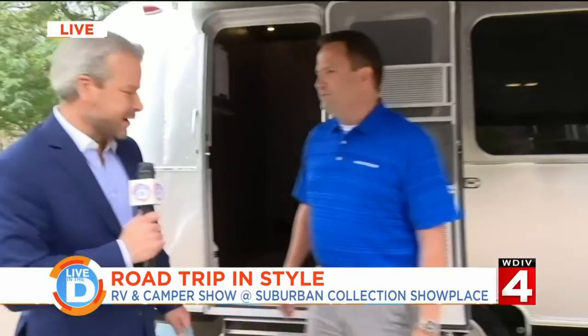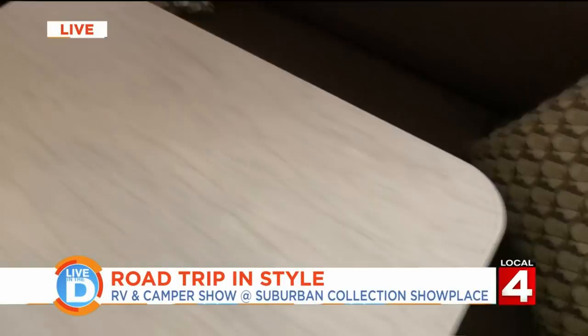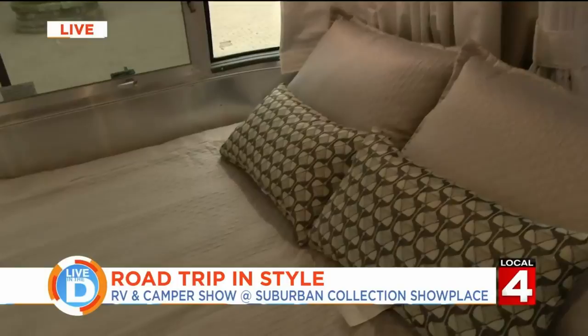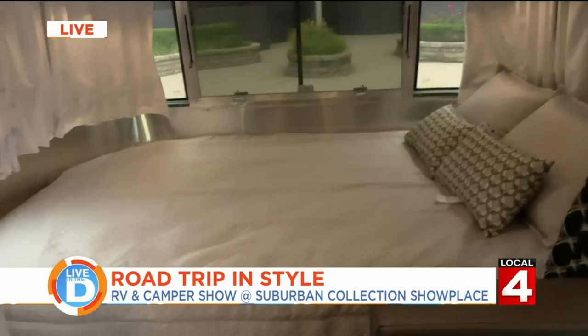Where would you take a Caravelle? It's great at a campground, but the 22-foot size makes it easy to take just about anywhere you can enjoy the outdoors. Let's go aboard here. Wow, swanky digs! Explain for the folks at home and at ClickOnDetroit.com live streaming what they can enjoy. You've got a nice double-sized bed up front and a U-shaped dinette for seating in the kitchen area. It's all lit with dimmable LED lights, so they use less energy than traditional lights and give you a great atmosphere. It's a great way for us to show people a whole lot of RVs in one spot.